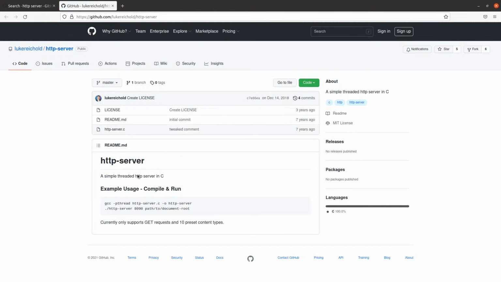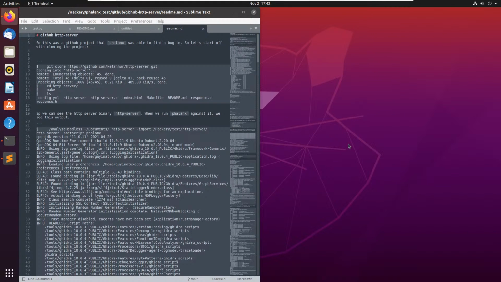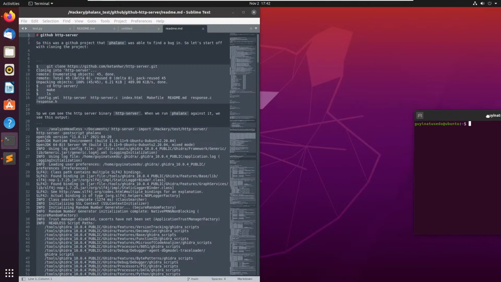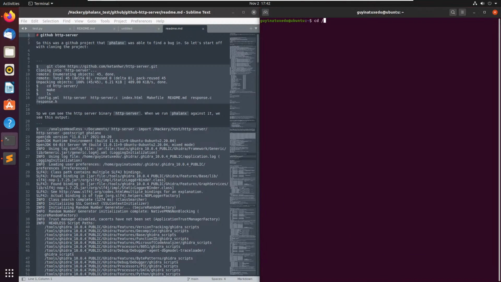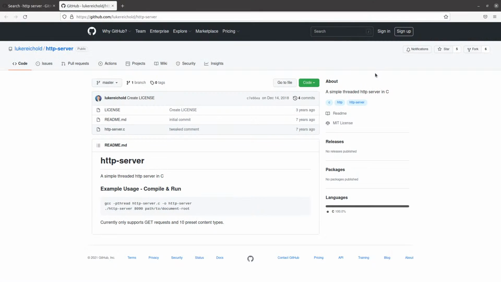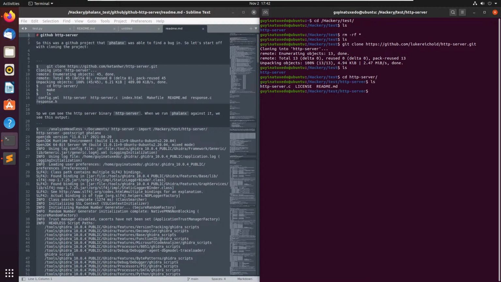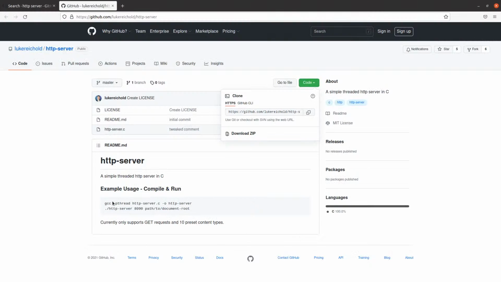Let's see. Okay, let's try this. Let's clone the repo. Okay, we cloned the repo. Let's compile it.